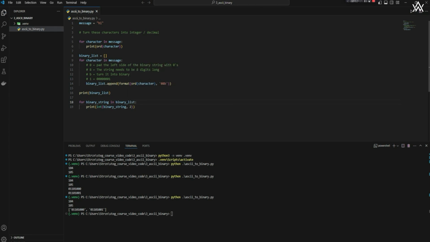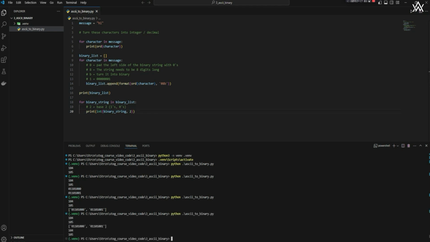And so what is this 2? Basically, it's telling the integer function that it should expect something in base 2, and base 2 is 1s and 0s. So it's saying expect this to be a binary string and then turn it back into an integer.